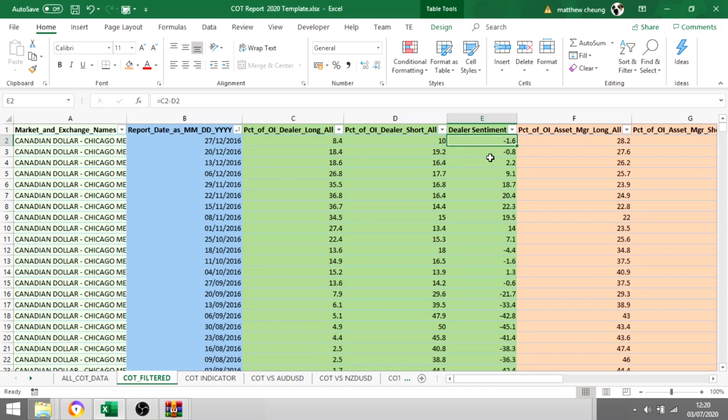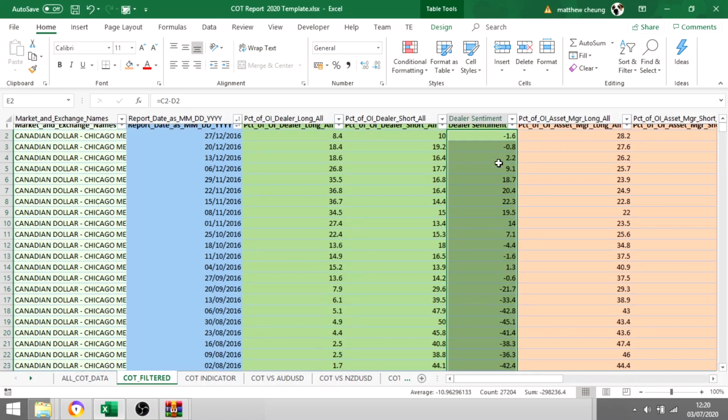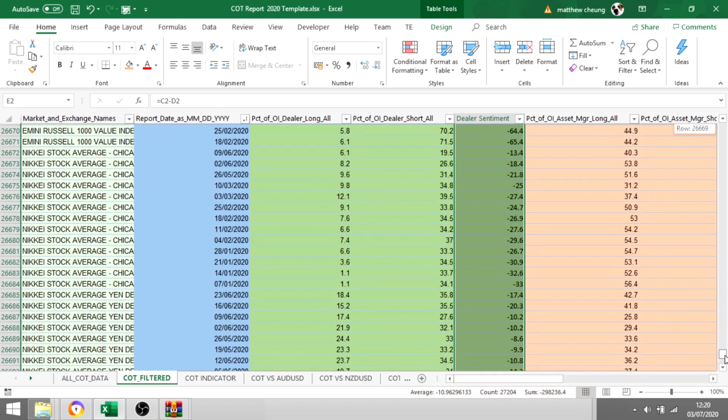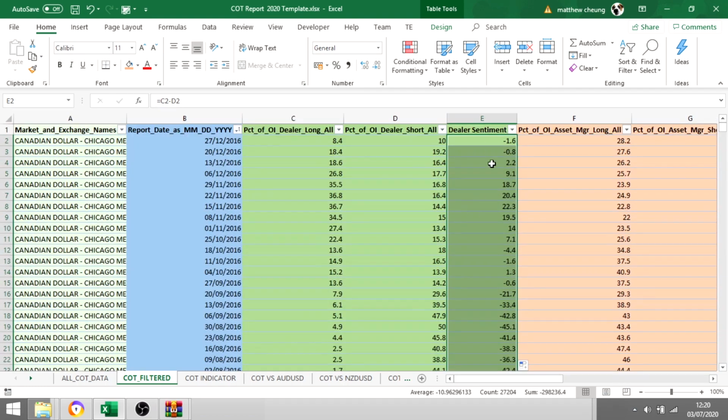And then we want to do that for all of them underneath, right? To make things easier, go to the cell E2, the one that I've clicked right here. There's a little box in the corner. Just double click that and it'll automatically populate all the cells for you below. Simple, right? Really neat tool.